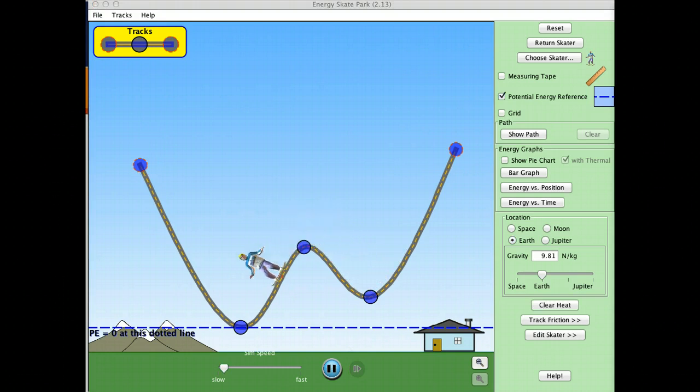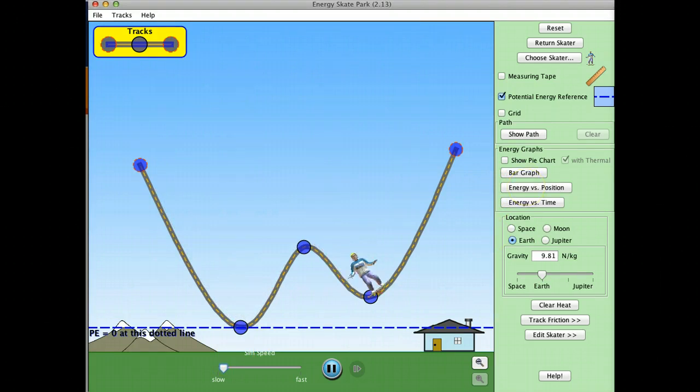Okay, so here I have my guy going in all these different directions. So notice down here, potential energy equals 0 at this dotted line. That already gives you part of an answer. So you decide when you think he's going to be moving the fastest. If you want to speed it up, go ahead so you get a sense of fast. And when you're putting letters in the boxes, you can just put the end result letters, not your prediction. I'm going to slow them down because I'm going to show you a couple really cool things. Don't be afraid to click on these graphs.